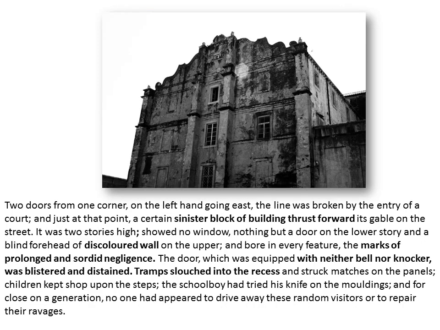Two doors from one corner on the left hand going east, the line was broken by the entry of a court, and, just at that point, a certain sinister block of building thrust forward its gable on the street. It was 2 stories high, showed no window, nothing but a door on the lower story and the blind forehead of discoloured wall on the upper, and bore, in every feature, the marks of prolonged and sordid negligence.